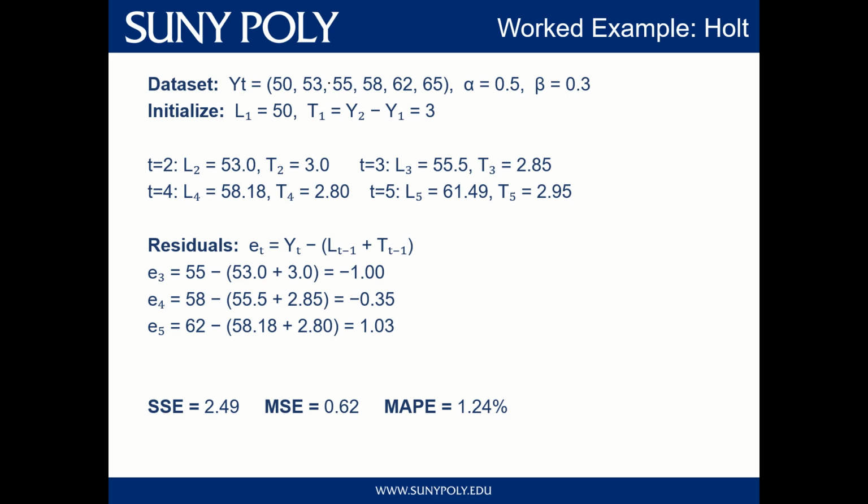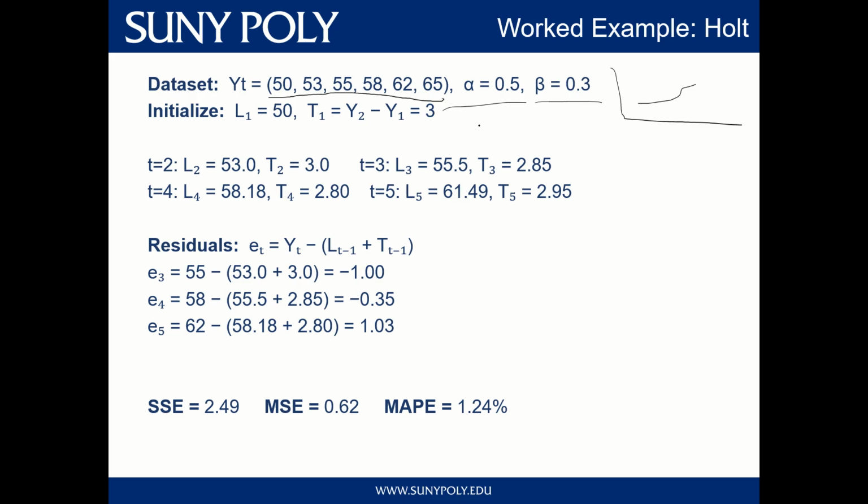So we have here six values, right? From 50 to 65. You can see here that it is increasing, right? It begins at 50 and then goes up until 65. Remember that it's important to always visualize the time series. I'm not doing it because this is just some small problem. We will do it once we get to the notebook to go over the two examples. All right, we have alpha and beta.